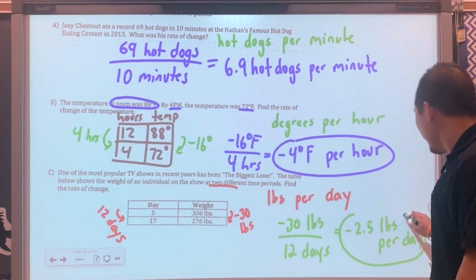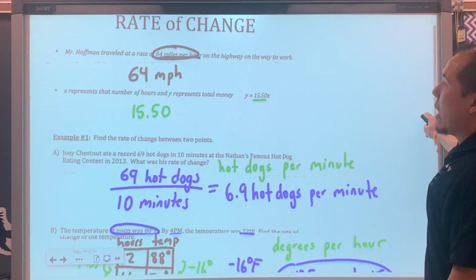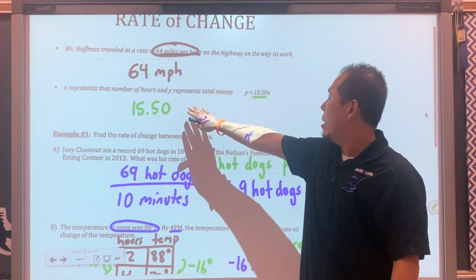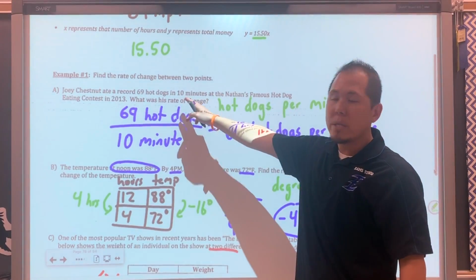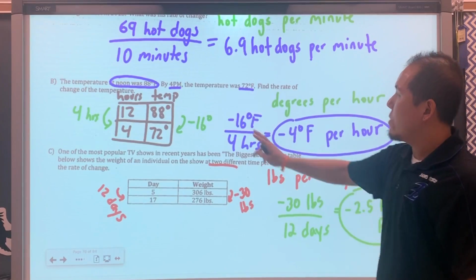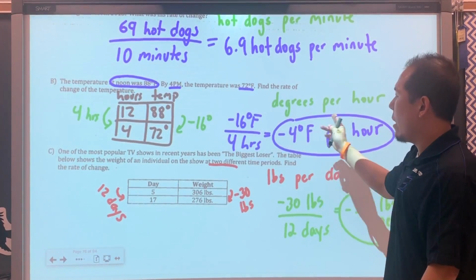All right, so there are 3 ways to do these problems. There's one where the numbers are right in the equation or the problem for you. The second way is where you have 1 set of data points and you need to divide those 2. And the third way is when you have 2 sets of data points, set up the table, and then divide to figure out your rate of change.